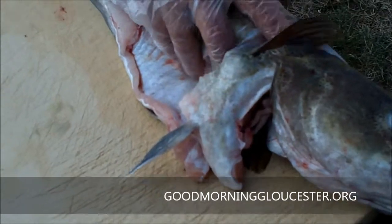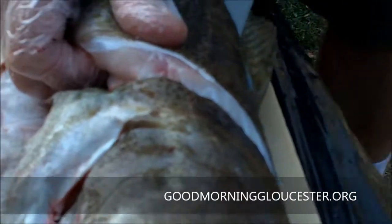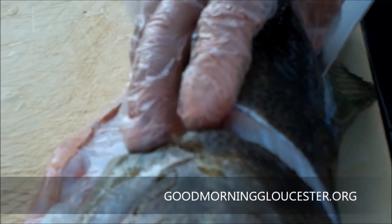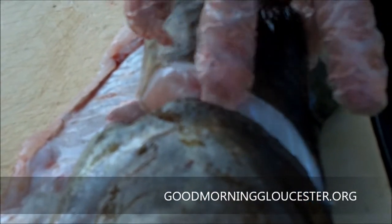All right, so the next trick is a very important one. Right here, the skin's a little thin near this fin bone, so you want to make a little tiny cut like that. See that? Then I look in and make sure I can find that top bone, because this is where everybody makes a mistake. If you can get your knife on top of that bone, you're golden.